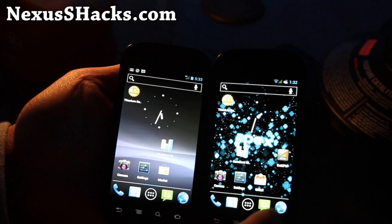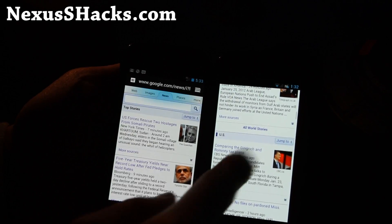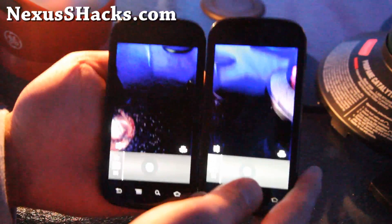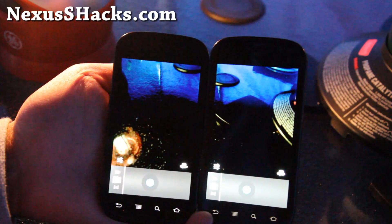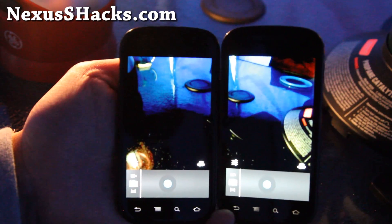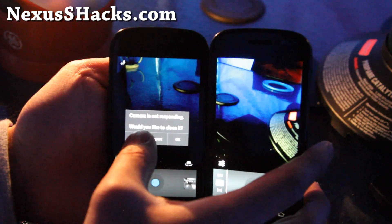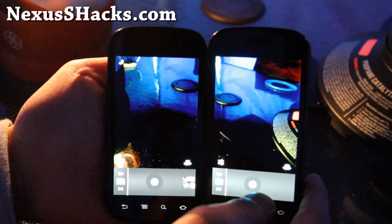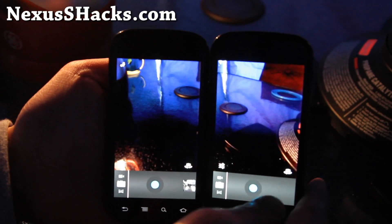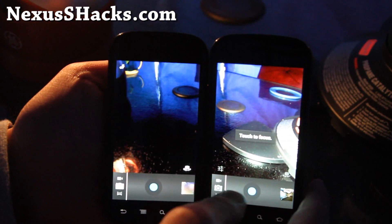The overall performance is much faster. If you go to Google News, everything's really smooth. I'm really surprised how well it's working. Let's check out some of the camera features, make sure the camera's working — maybe we can take a photo here. The first time you run it, it might lag a little bit, just the way ROMs are. The second time it should work. Now it's working fine.